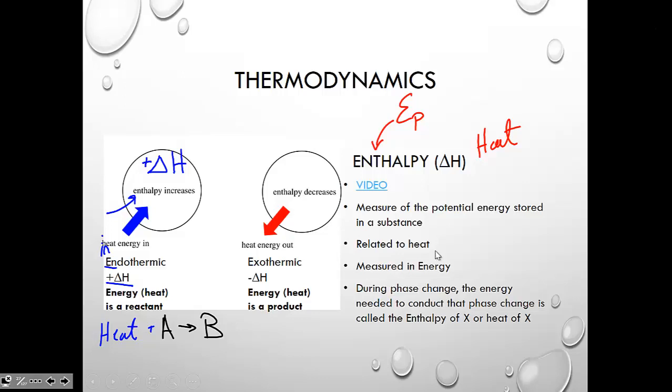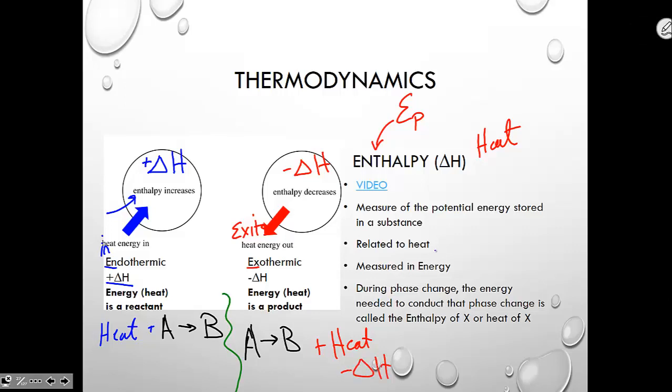A reaction that gives off energy is said to be exothermic. Energy exits the system. And so enthalpy is denoted as a negative value, as energy is part of the products. The heat given off from a reaction is put in the product side of the reaction and would be a negative enthalpy. Whereas energy that went into a reaction, an endothermic reaction, would have a positive enthalpy. Again, positive denotes reactants and negative denotes products.